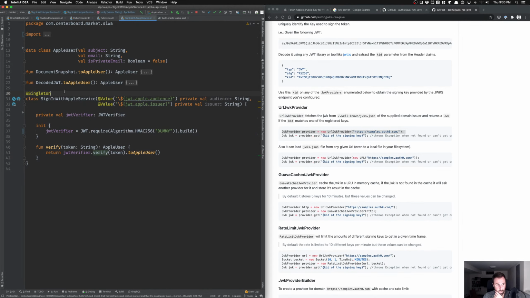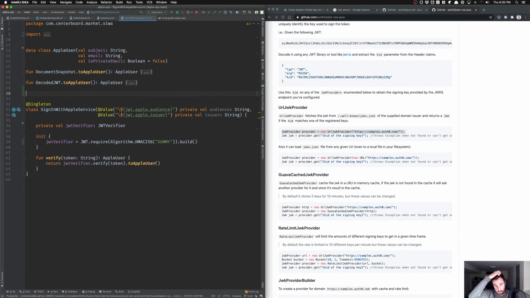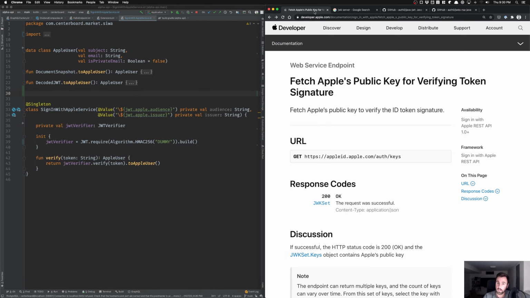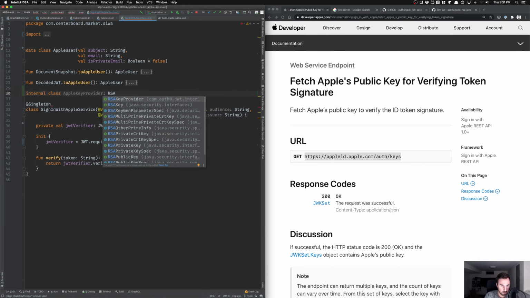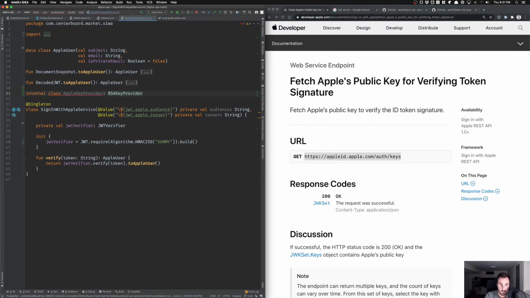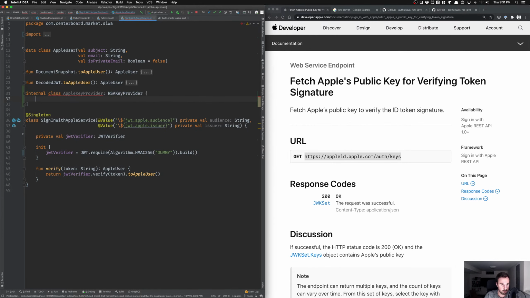So what we need to do next is actually create one of these with this URL. I'm going to go ahead and create an internal class called AppleKeyProvider, and this is going to be an RSA key provider.